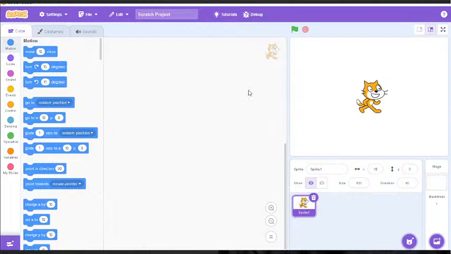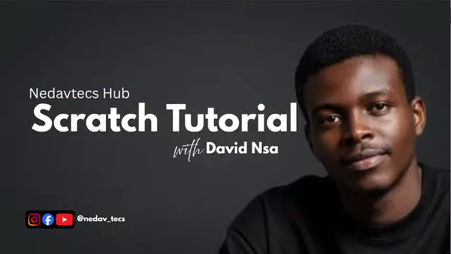So this is a Scratch interface, but before we get down here, I need to show us how to download this. Now, can anybody do it? Yes. Can anybody use anything to do it? Yes, it is possible. Now, this is how it will be possible. I'm going to share my screen with you.